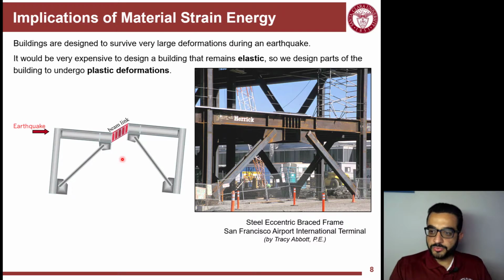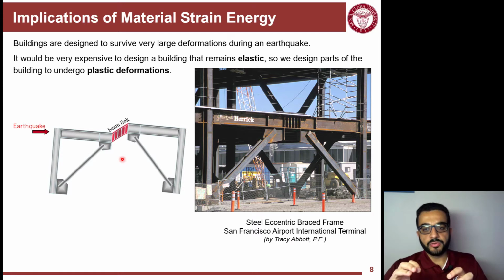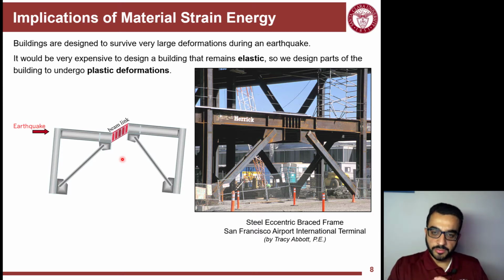Some cool things to discuss are the implications of material strain energy. For example, in buildings, for civil engineers, earthquake engineering. An earthquake comes with a lot of energy, shaking the ground, and the loads in the building cause dynamic loading of the building. In earthquake and structural engineering, we would like to predict the behavior of the building. So we create weak points in the building on purpose. These weak points, what we call links, will absorb the energy of the earthquake and behave in the plastic region. After the earthquake, they will be completely deformed, but the building's integrity is still maintained to a high degree, and people will not be harmed. So you're channeling the energy of the earthquake to where you want it to go and controlling the failure in the way you want.